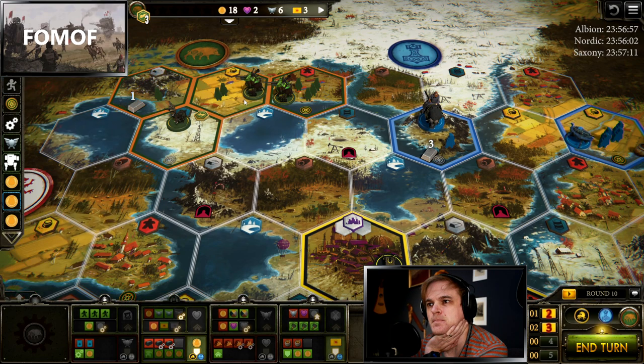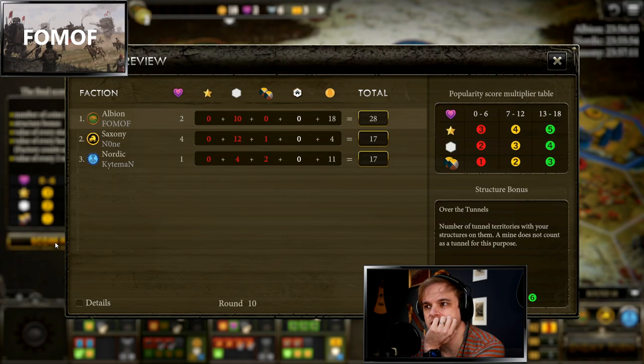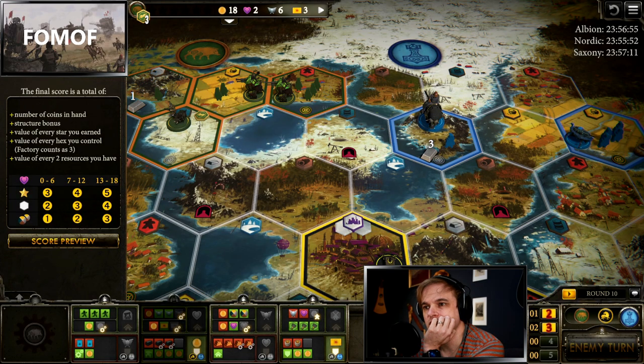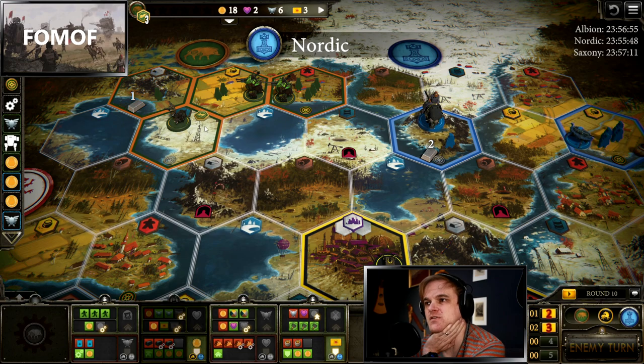Rally right here. Got 18 coins, 9-point lead. Gonna lose two territories temporarily this turn.